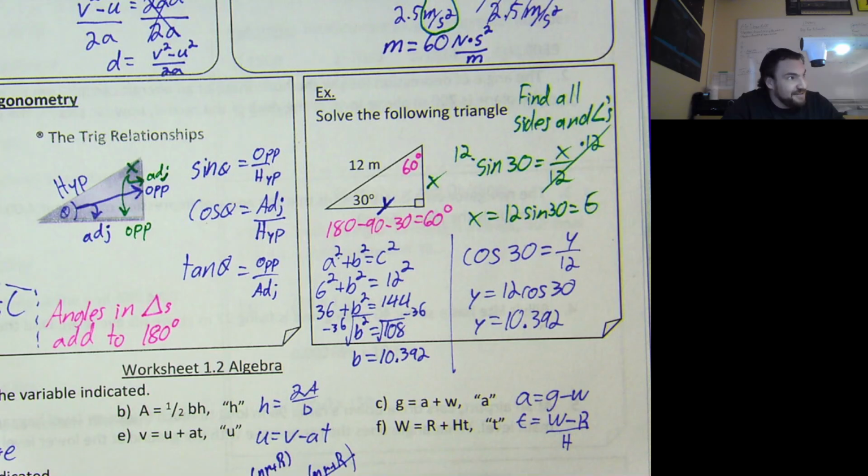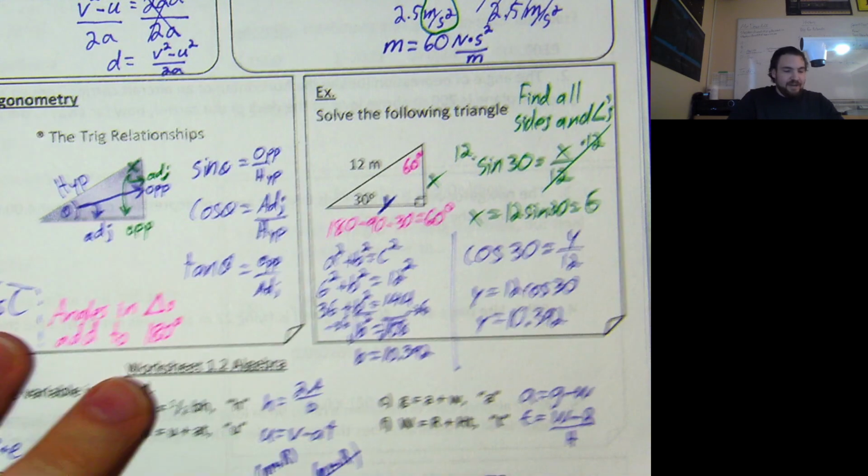At some point in the semester, you're going to start learning about something called radians. When you come back to this class, make sure your calculator is not in radians and is instead in degrees. Because if you leave it in radians when you get to that point in pre-calc 12, everything you do in my class will be wrong, only because your calculator is computing it differently. So be aware of that. Cool?